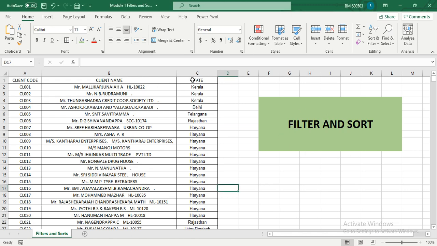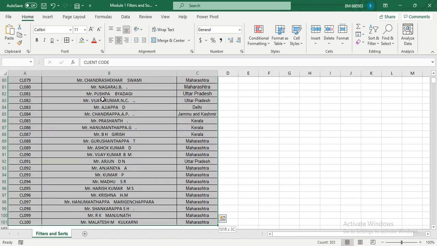All right. Now, to filter or sort, first you need to select your entire data. For selecting the entire data, the shortcut that you can use is start pressing Shift, choose all the columns that you want to select. Then, without leaving Shift, you need to press Control and then go down.